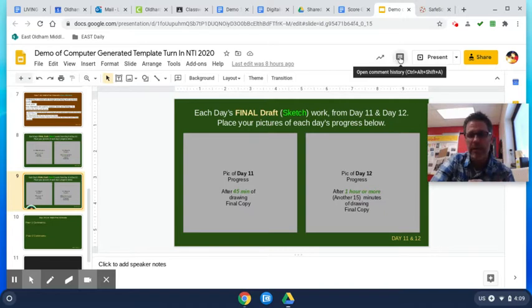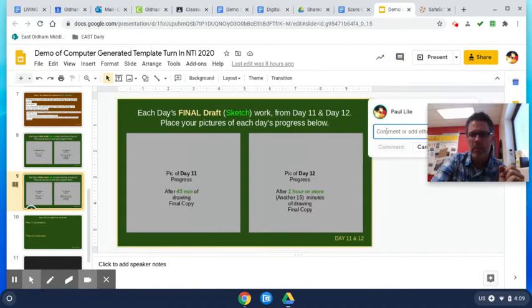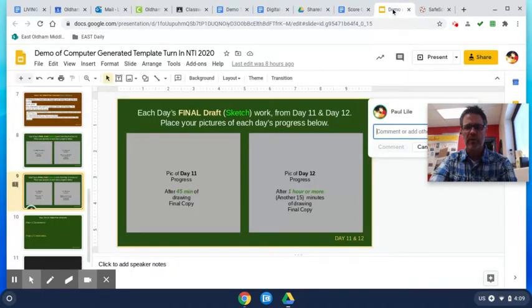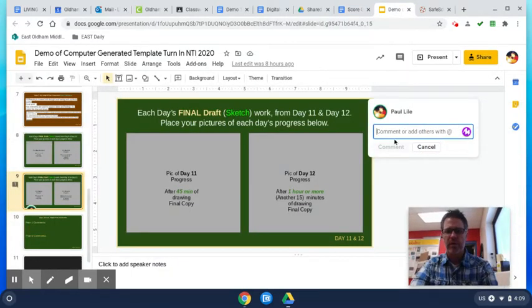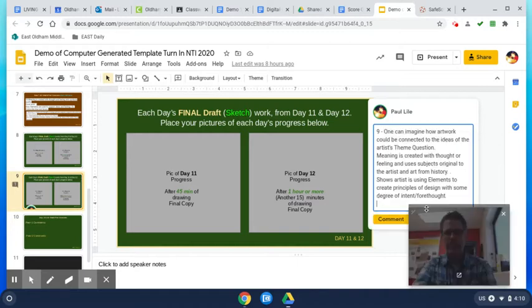If they shared it correctly, you're going to have this comment button. Then you add here and type what number it came from. Let's go back and double check. Oh, I was giving them a 9. I felt like that was the most appropriate. So then you type in the 9, space, dash, and then space again. Then you paste. Now, if this is all you do, that's just dandy.